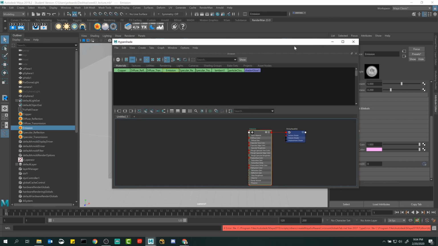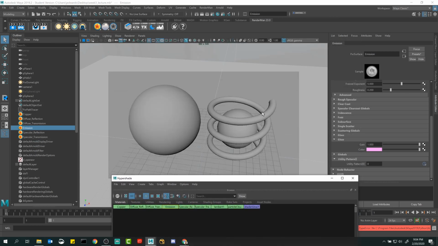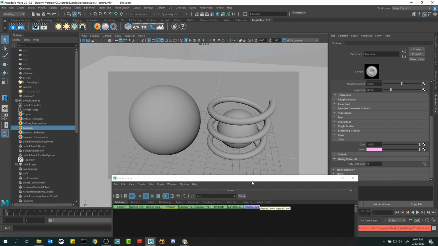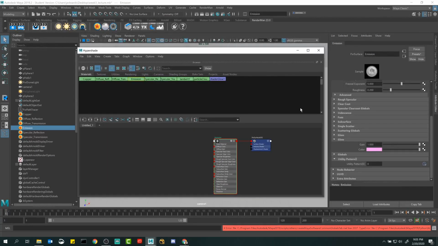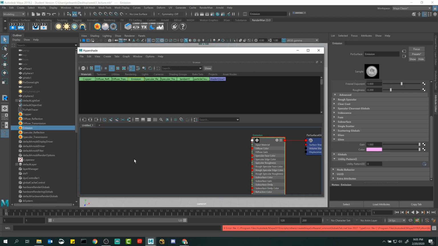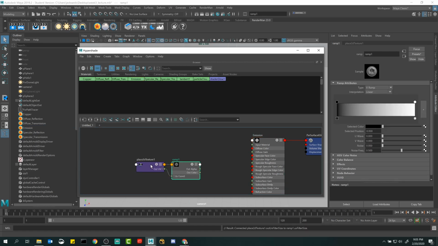Now, there's a really cool thing you can do where you can actually trick this into being brighter on the edge. There's a way to do it with something called fuzz, and I can also trick it with a ramp. I'm going to show you the old school way, and then I'm going to show you the fuzz way as well. Down here, I'm going to hit tab and type in ramp texture.